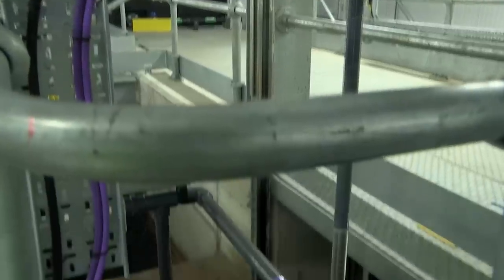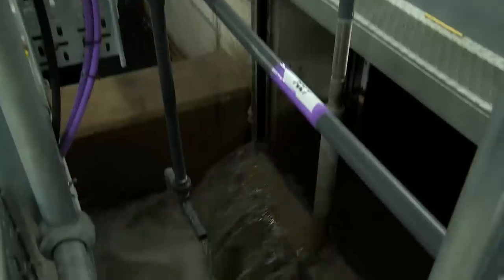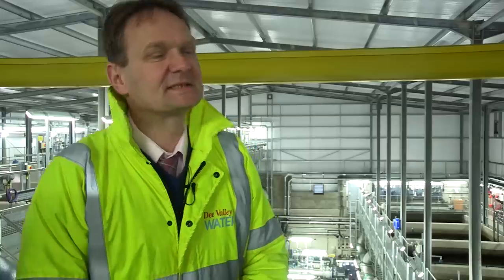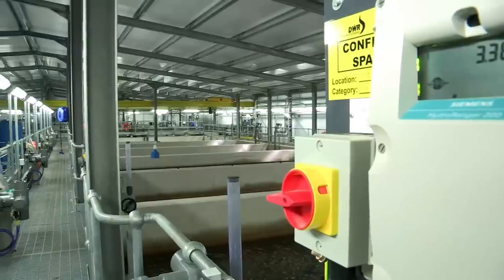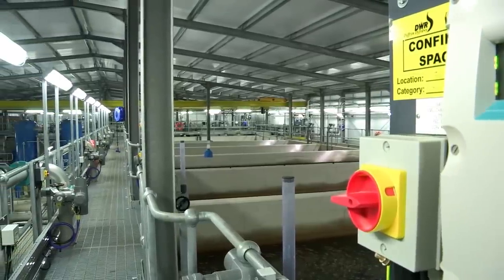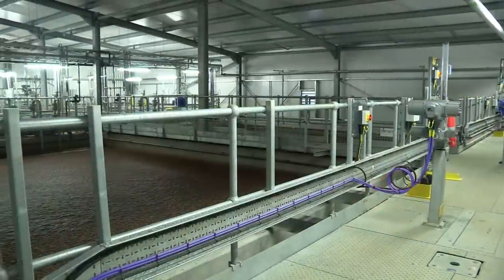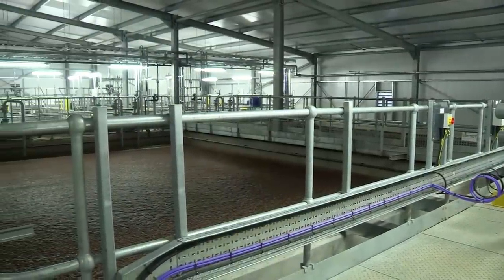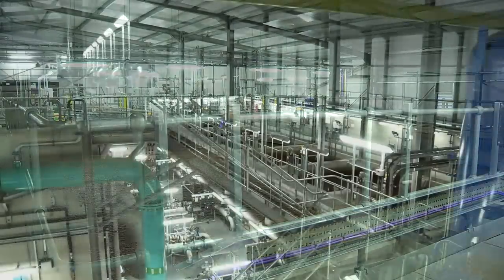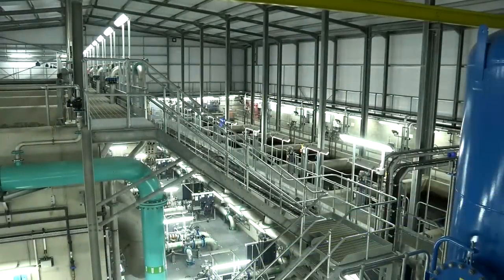The treatment works is capable of treating 47,500 metres cubed of water per day for Wrexham and the surrounding areas — it's the principal treatment works for Dee Valley Water in the Wrexham area. We had a tight budget, but we've managed to implement a few things that will save us in the long term operationally. We now have a recycling facility we never had before, meaning water from washing filters or from desludging the DAF can be recycled to the head of the works. We also have rapid gravity filters for removing manganese from the raw water.